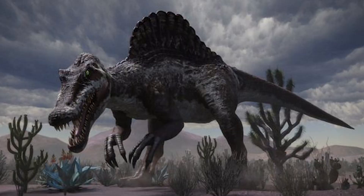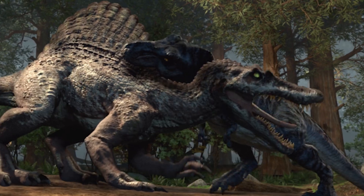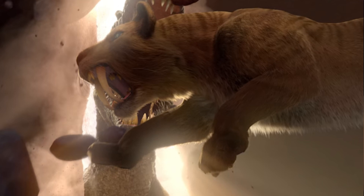Spinosaurus then appears in Camp Cretaceous, and this has been confirmed to be the same Spinosaurus that showed up in Jurassic Park 3, just transported over to Manticore Island. The colors have been tweaked a little bit — it has more of a brownish color — and the model is different, in that stylized animation. The thing that bums me out the most is that the sounds are different. I believe the original sound files for Spinosaurus in Jurassic Park 3 have since been lost, so they couldn't use them for Camp Cretaceous. I am glad to see it again here. I never thought I'd live in a timeline where a Spinosaurus ate a Smilodon — in a desert, too. That's just crazy.